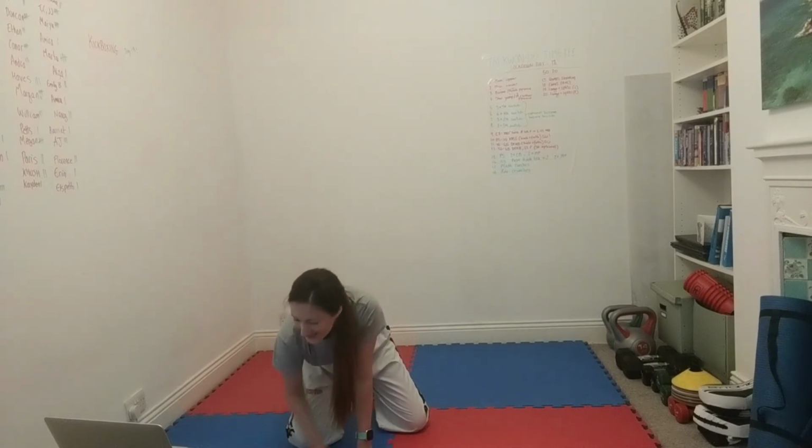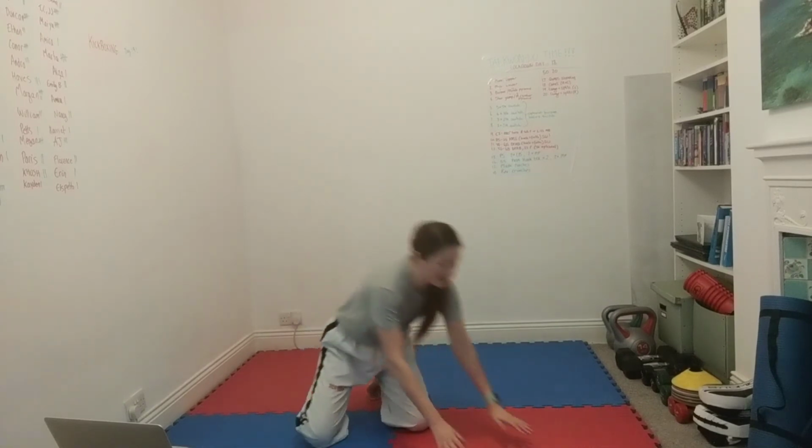We're going to try not to put our feet on the floor for the whole round. Sorry, not our feet, our knees. We're going to try not to put our knees on the floor. Alright, I'm going to start in about 5 seconds, so you might want to give your arms a little shake. Alright, ready to work our core. Everyone looks ready, let's go.